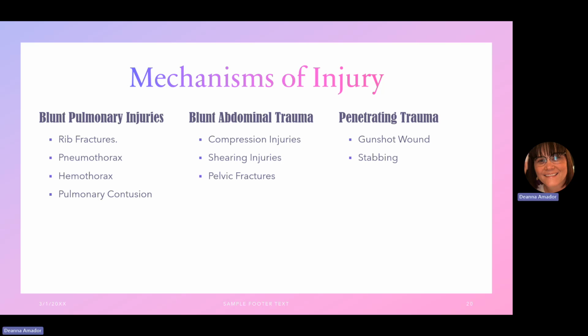Okay, and then the gunshot wounds. When we talk about penetrating trauma, like knives, guns, ice picks, anything like that, it can even be things like glass from a broken windshield that can cause penetrating trauma. But with gunshot wounds, you need to remember that bullets do not typically travel in a linear fashion once they enter the body. So the direction can change.